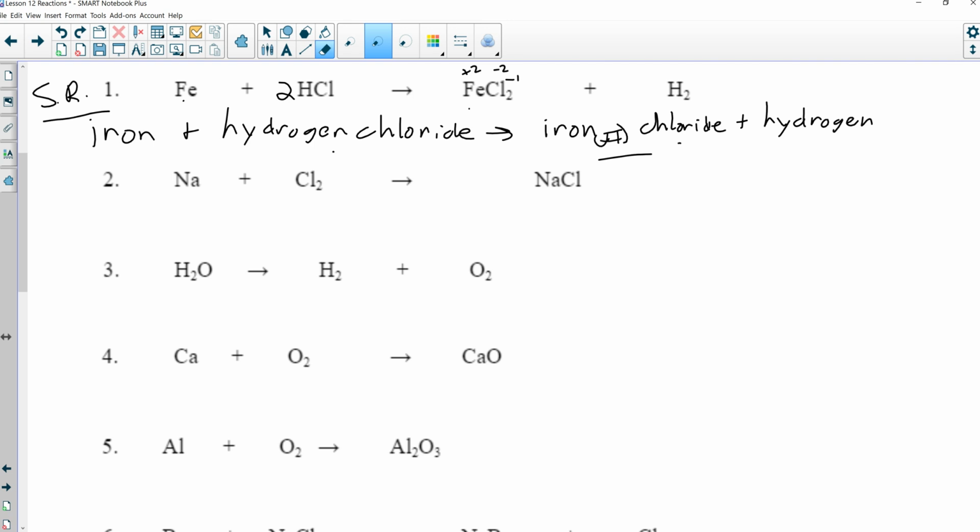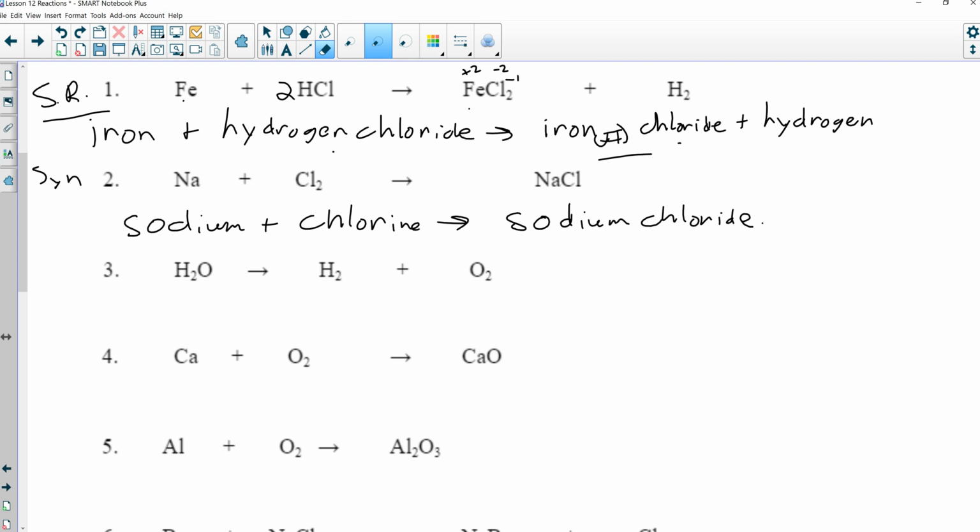All right, how many people are done number 2? What kind of reaction are we looking at in number 2? Synthesis, right? We have 2 elements reacting to form a compound. Those elements are sodium and chlorine, and they are reacting to form sodium chloride. Right now the only thing out of balance is chlorine. There are 2 on this side, and how many over here? 1. So what needs to go here? 2. That gives me how many sodium? 2. Good now? Yeah.